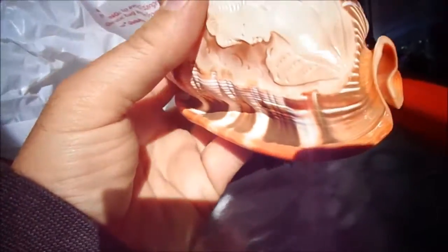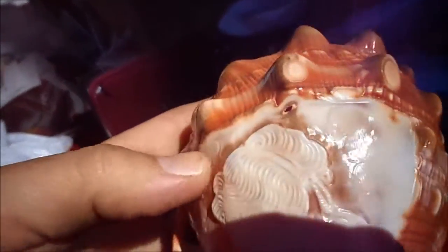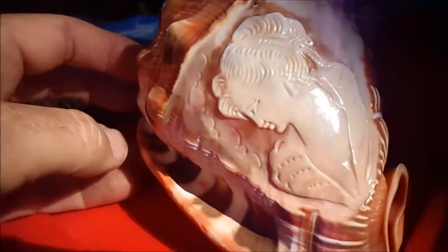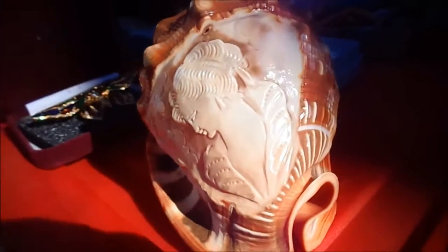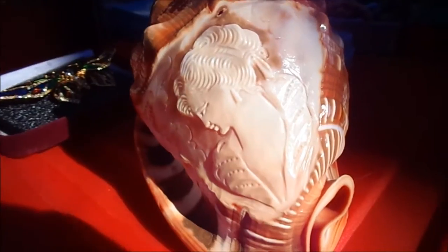I did buy this — I don't know if you've ever seen these, but this is a cameo shell. Usually they're made in Italy, and this one says made in Italy. Sometimes they make these into lamps or things like that. This has some of the nubs polished down, and it's nicely cleanly done. I don't know if they still make these today, but these were popular in the 50s, 60s, and 70s. I don't know if it's worth listing online — I'll just put it at the flea market.